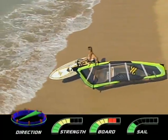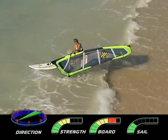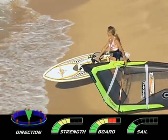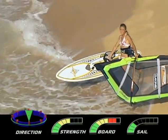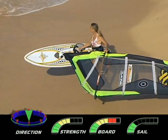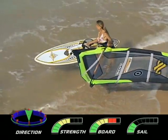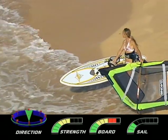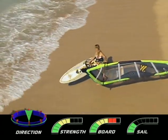Firstly, let's examine how to transport your kit whilst positioned between the board and rig. Come in between your kit and place your hand on the boom with underhand grip near the harness lines. Your other hand grabs the front strap nearest the wind, again with an underhand grip. Walk the kit into the water after checking it is safe in order to avoid shore break punishment.